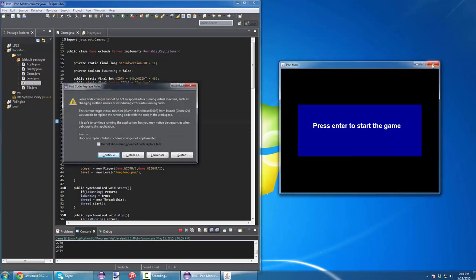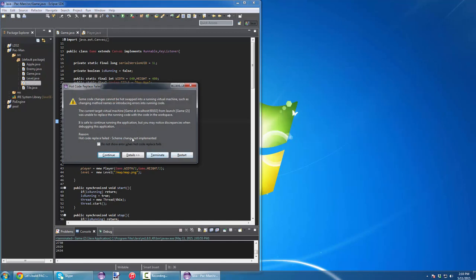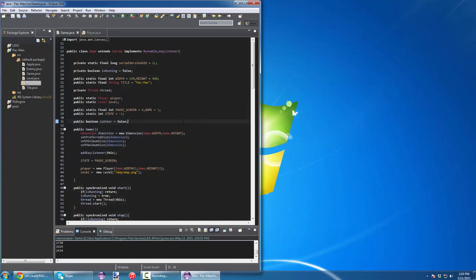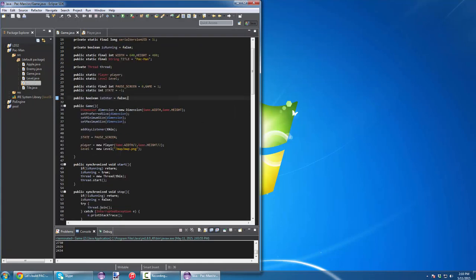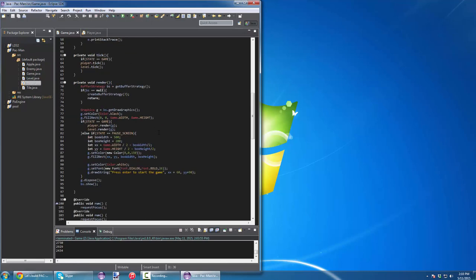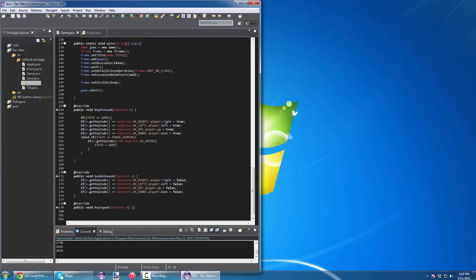No, you close here, not terminate. Okay, and save this. As you can see, I closed the game and we are not editing live anymore. So create another variable, public boolean isEnter equal false. When enter is pressed and if our state is equal to pause screen, set isEnter equal to true.